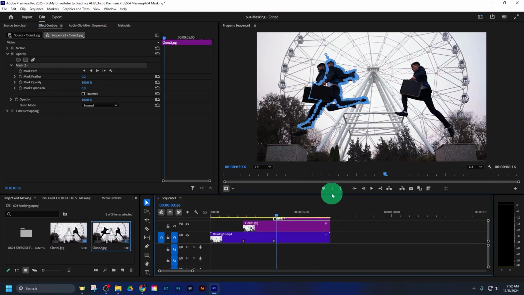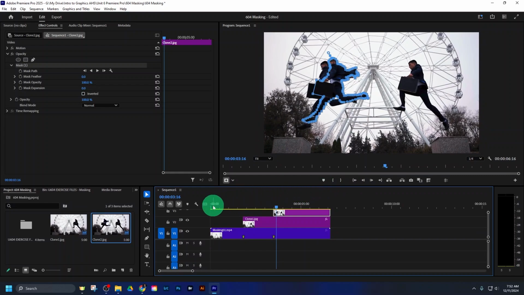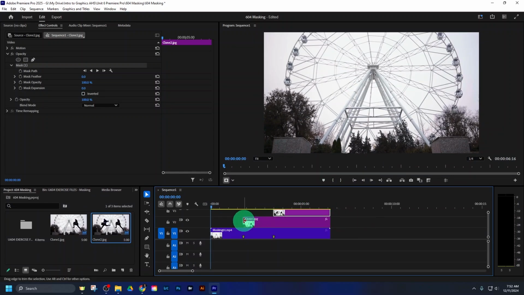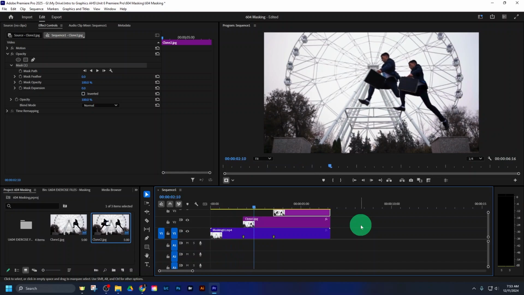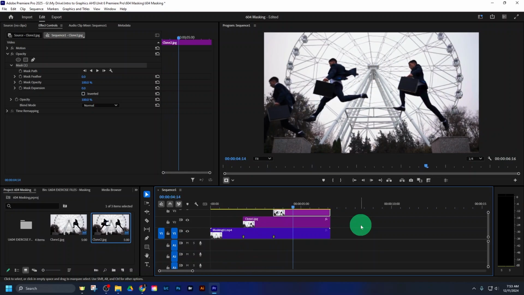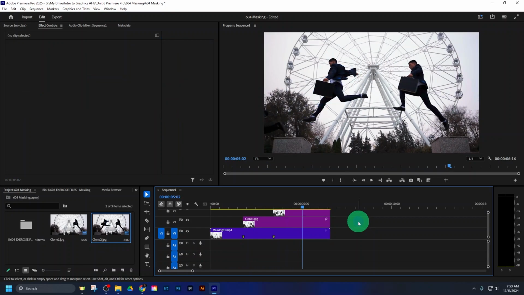So let's see this now. I'm going to adjust this right to here. So if I play it, when you see the time indicator get to here, the first clone will arrive, and then the second clone will arrive right there. So there's clone 1 and then clone 2. Perfect. That looks great. So that is the effect.